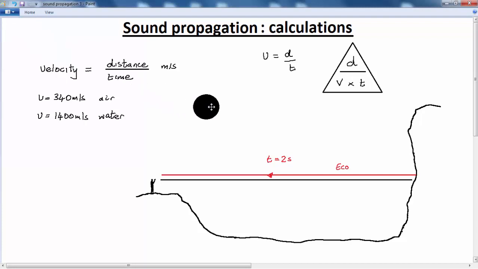OK, we ask ourself, what is the unknown here? What are we trying to find? Well, we know the velocity because the velocity of sound in air is constant at 340 meters per second. We know the time taken because we've been told that it's T equals two seconds. And then the thing we've got to find is the distance. So in this case, we just cover up the distance. And that gives us V times T.